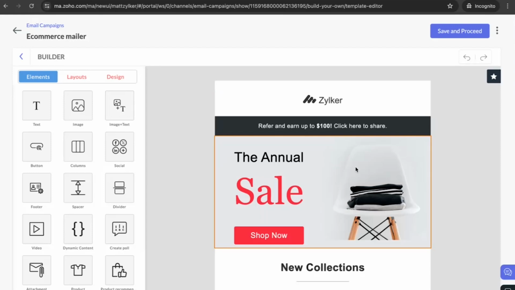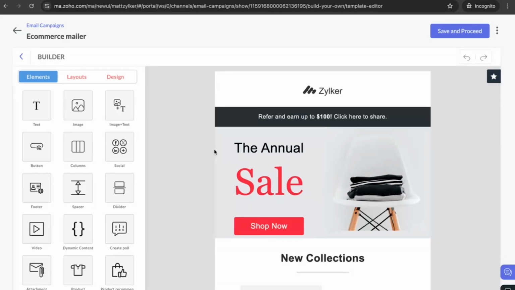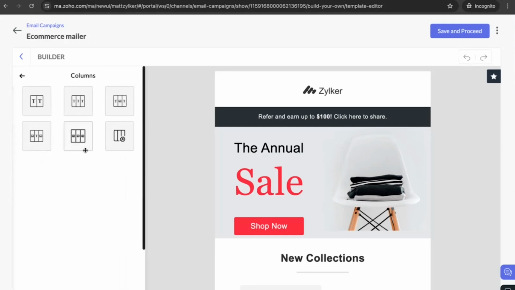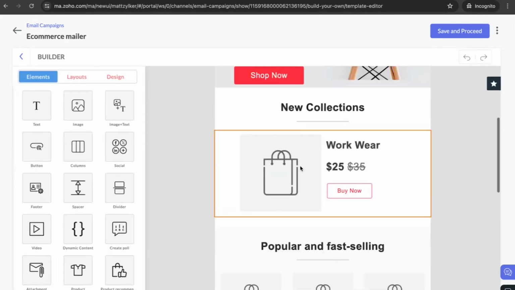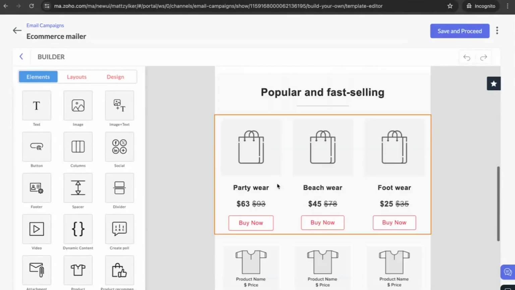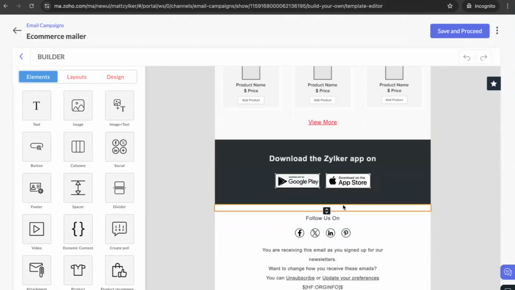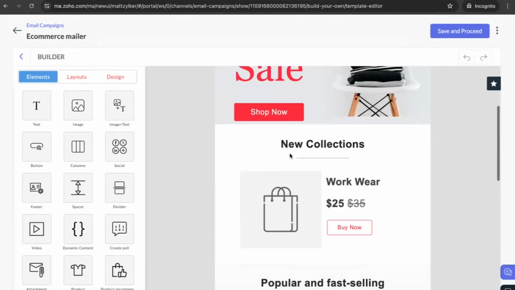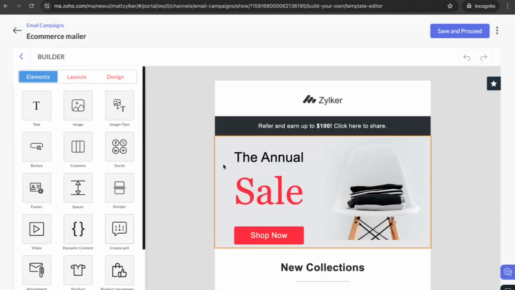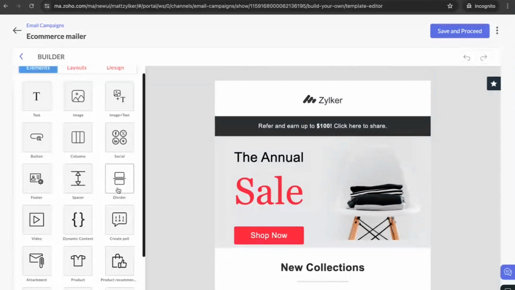It's a visual builder. It's pretty much the same as any other email builders out there, but way better. And it's very easy to use. You can literally drag and drop things, have content ready. You can add your products here. You can have different CTAs to it. So I'm just gonna show you how you can add products to it.